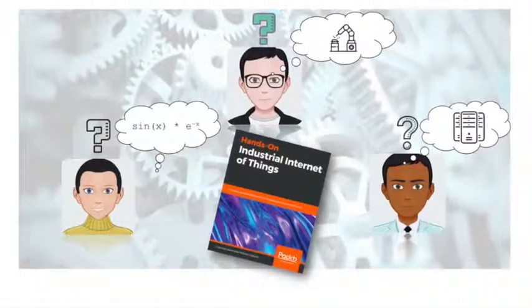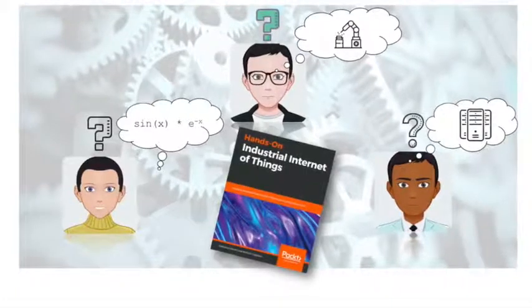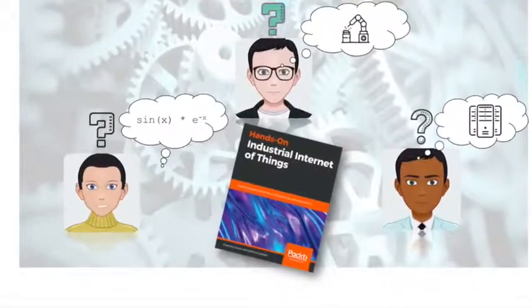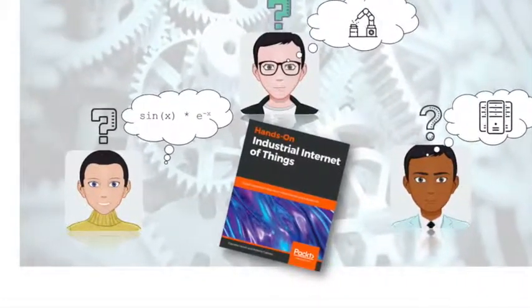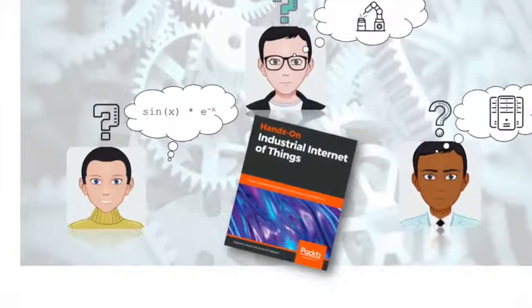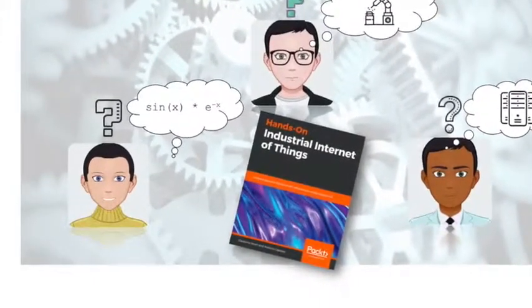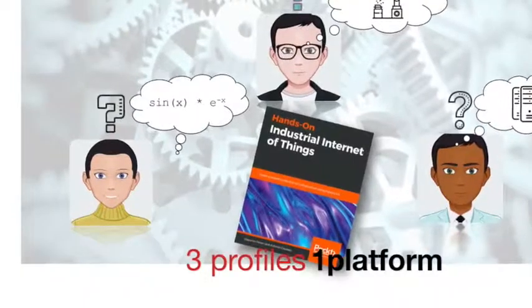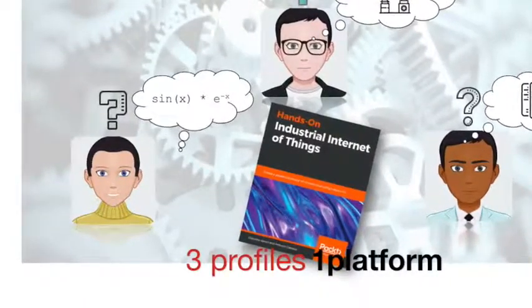The challenge of industrial Internet of Things is to optimize the performance of industrial assets and provide tools to allow the business to take the right decision based on it. To make this real, the three profiles of automation engineer, cloud architect, and data scientist must share the same profile.